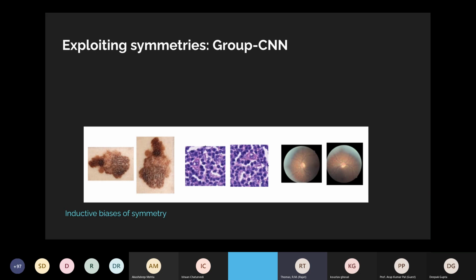So we need to think of ways in which we can improve the efficiency of how we analyze medical images. So if I give you only 100 images, can I use deep learning? Typically, you have in mind that deep learning can only be used if you have a million images, or at least 10,000 images, 1,000 images, right? If I give you 100, can you use deep learning? So I'll go through a couple of ways in which you can address this problem. One of the ways is by exploiting certain aspects of medical images.